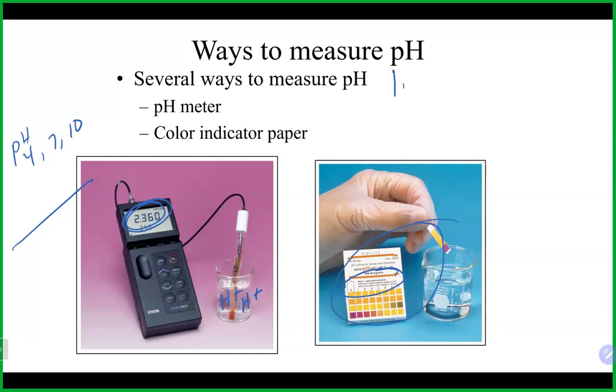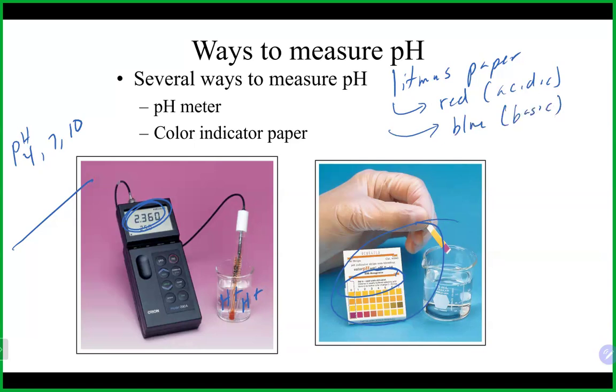We also use litmus paper. It doesn't really give you pH, but a lot of times when we're using acids and bases, we use litmus paper. If your litmus paper turns red, it means that solution is acidic. And if your litmus paper turns blue, that means it is basic. Again, litmus paper will not tell you pH or anything like that, but it will tell you whether the solution is acidic or basic. They have neutral litmus paper as well, but basically acidic or basic. You'll do that as well today. I think you'll test some for acidic or basic. Any questions on that there?